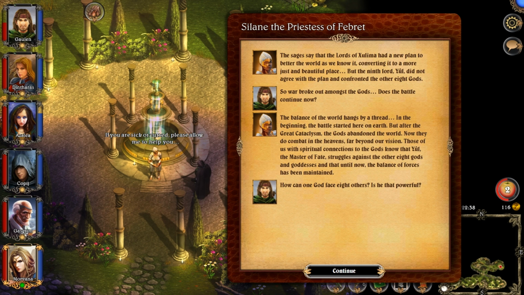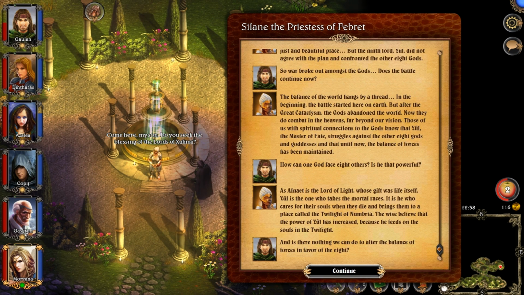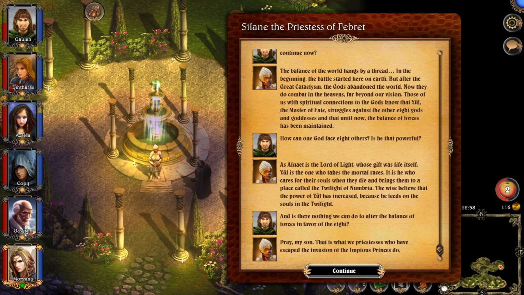How can one god face 8 others? Is he that powerful? As Almayet is the Lord of Light, whose gift was life itself, Yule is the one who takes the mortal races. It is he who cares for their souls when they die and brings them to a place called the Twilight of Numbria. The wise believe that the power of Yule has increased because he feeds on the souls in the Twilight. And is there nothing we can do to alter the balance of forces in favor of the 8? Pray, my son. That is what we priestesses who have escaped the invasion of the impious princes do.